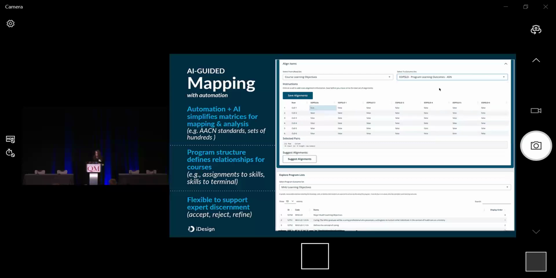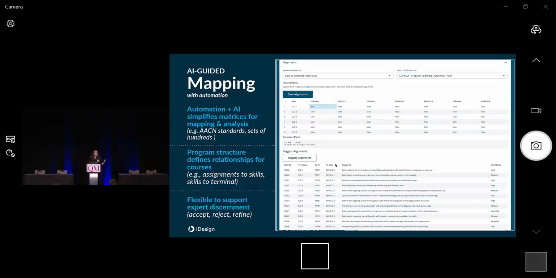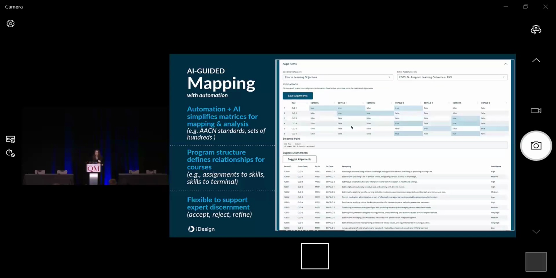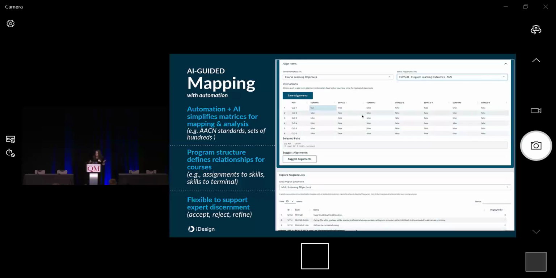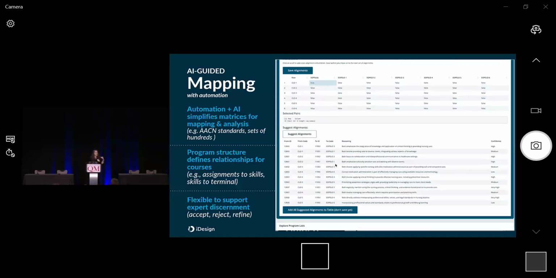AI-guided mapping with automation simplifies those tedious tasks like documenting alignment. So how many of you have copied and pasted learning objectives over and over and over again? I'm seeing hands and nods. Yes, tedious, but necessary, right? Build creates dynamic matrices for mapping, handling complex standards like the AACN New Essentials, like never needing to copy and paste again.